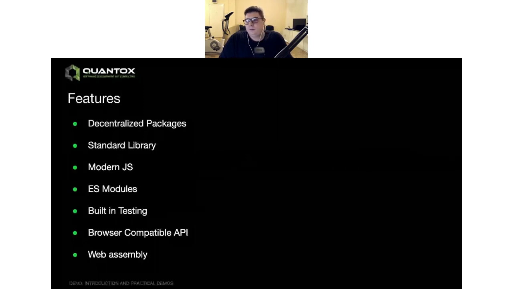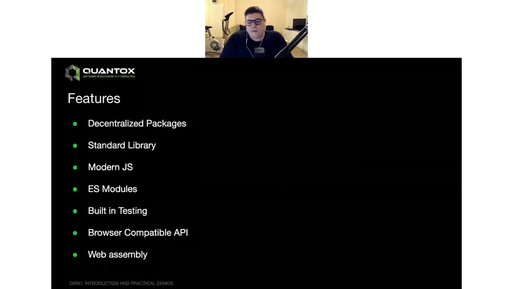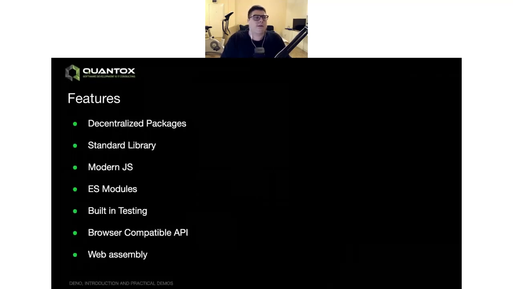Also, Deno supports a built-in testing framework. It is very easy to test, because you don't need to think about which framework you need for testing. There is out-of-the-box support for testing, which I really like about Deno, and also linters and formatters, which I will show later. But the wealth is the ecosystem that is provided by Deno.